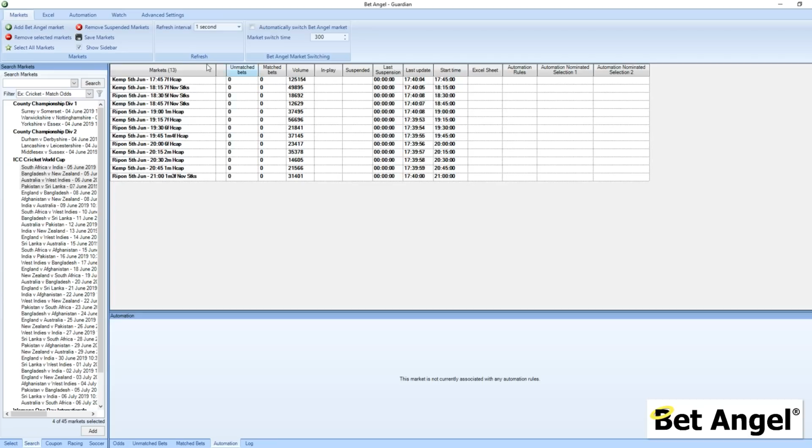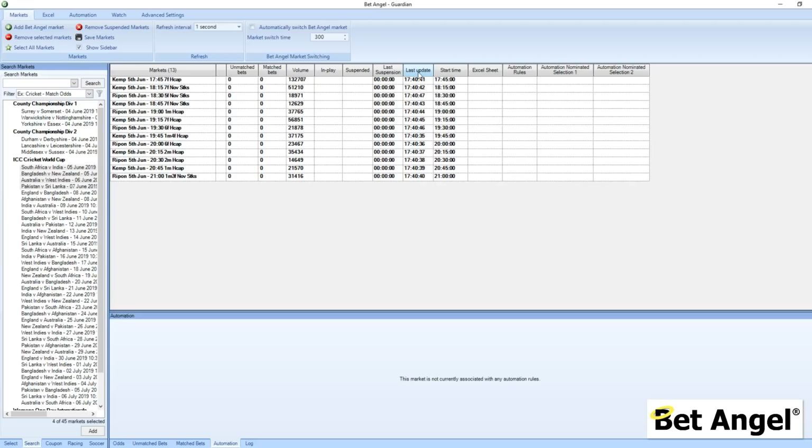So this is the canvas that we are going to paint on effectively, and you can see that these are all of the markets that are left in today's racing, and I'll describe a few other things for you here as well. So these are the matched and unmatched bets that you have in the market. So if you're running automation, you can have automation running in the background. You can fire up Guardian and just see how it's doing, how many bets are matched or unmatched within the market. We'll have a look at those as we learn more about automation. And this is the volume in each market. So on racing, the race that's about to start tends to have the highest volume, and then that decreases as we go towards the back end of the card.